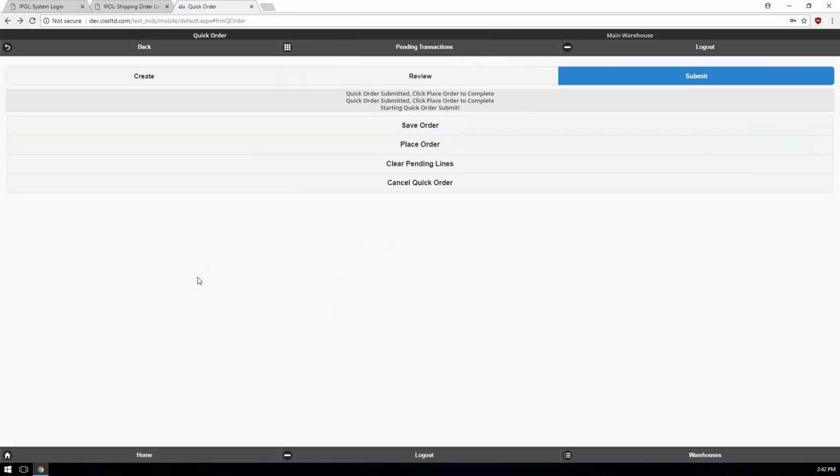Is there a time frame associated with that before the system purges all saved orders? Nope, it'll keep them indefinitely. The transactions are quite small, so there's no reason to purge them. So I would imagine then, for the previous question that I asked, whether you could save an order, you could do that utilizing that methodology without submitting it, correct? Yes. So if you wanted to save an order for later and come back to it the next day, or if you needed to switch orders halfway through something, you could do so. So that's like saving an email in draft. Yeah, somewhat.